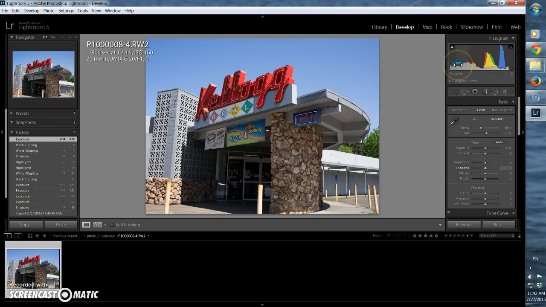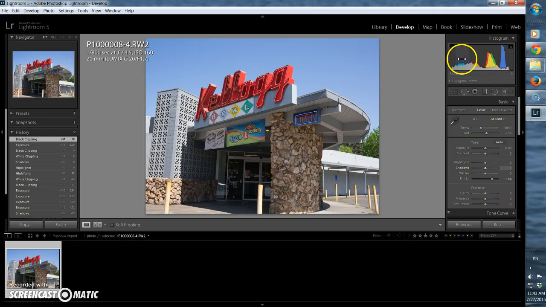So one of the things we can do to edit this picture is we can bring these shadows up a little bit. So in order to do that, you can left click in one of these two sections here, this one named blacks. This is your darkest darks, and you can slide that up a little bit to the right. And if you notice, it increases the brightness of the picture just a little bit in this region. But it does not affect the brightness or the tonal range in the highlights.